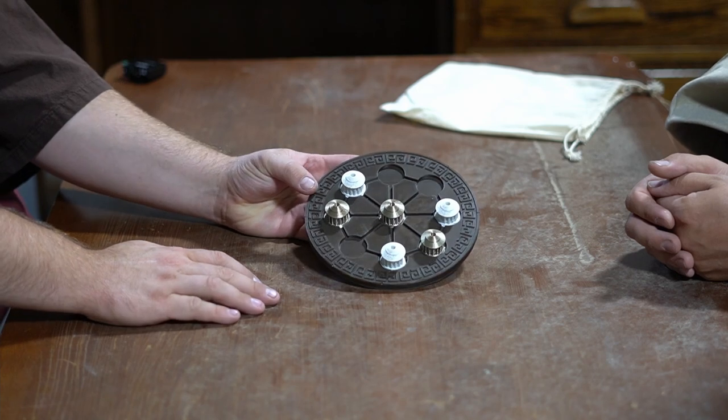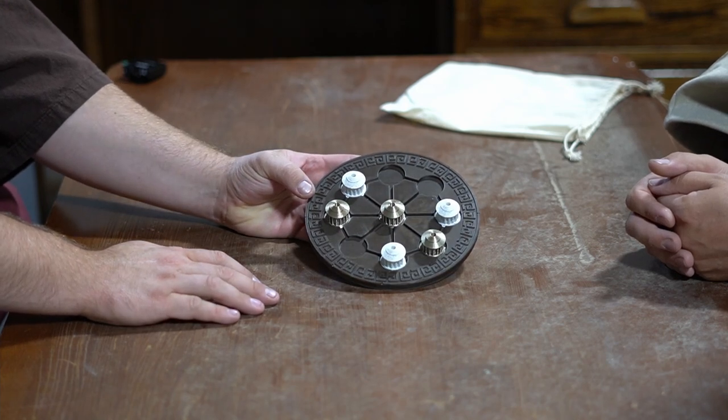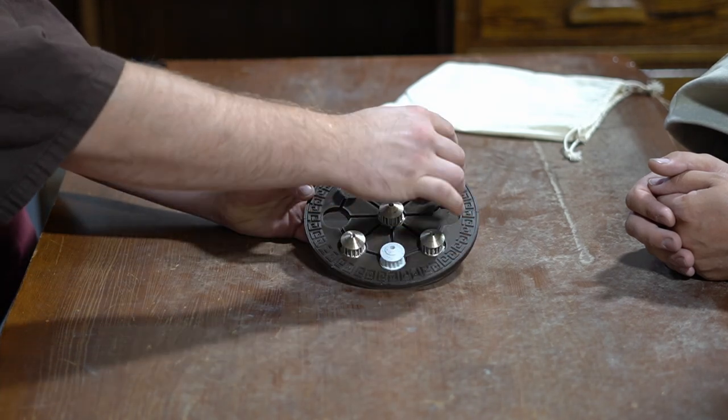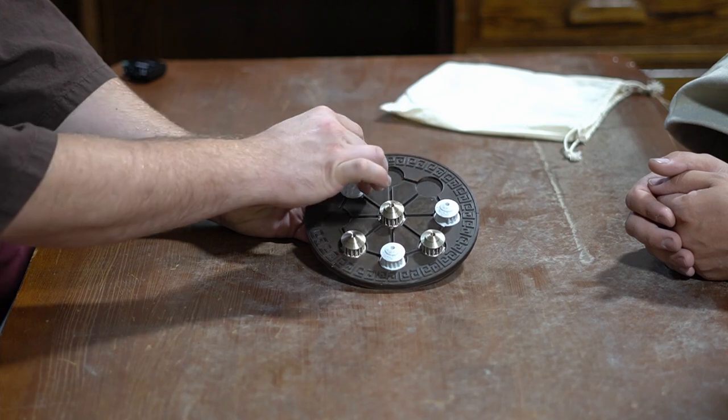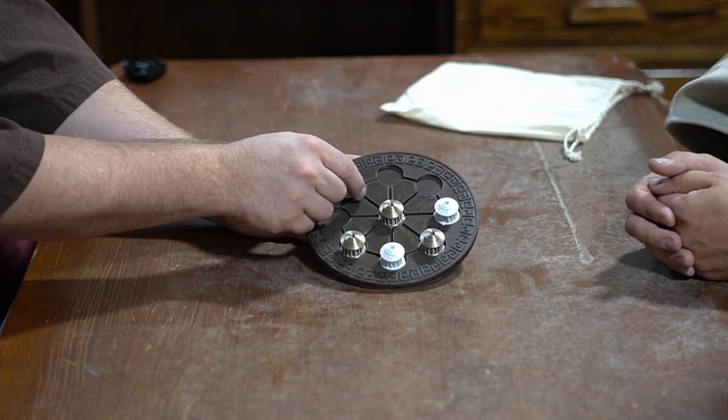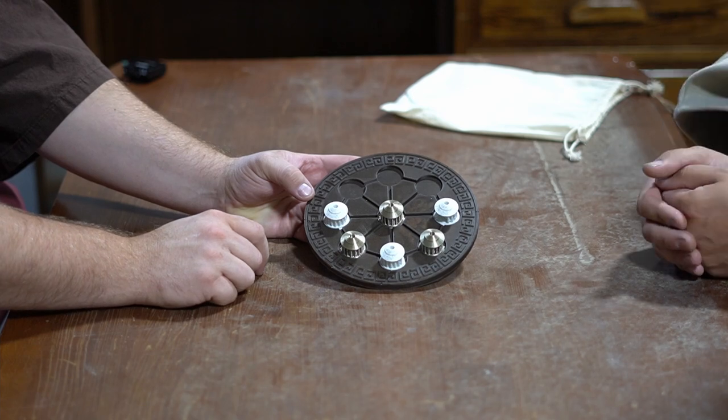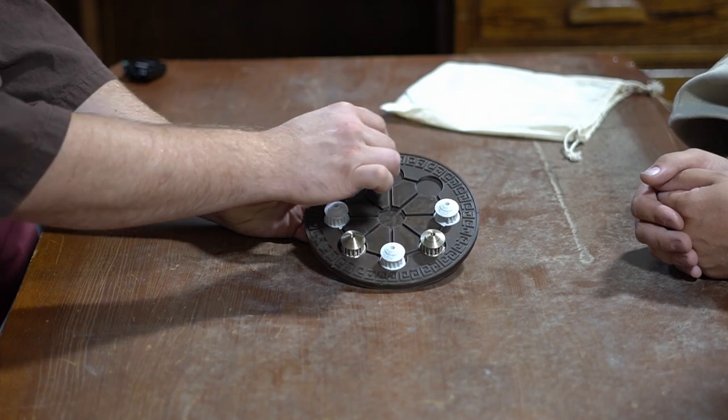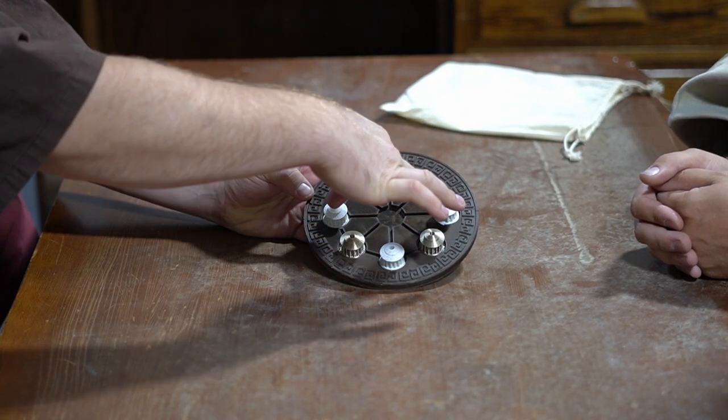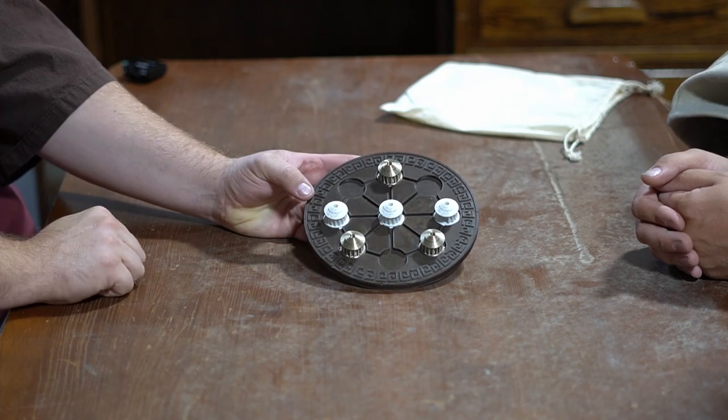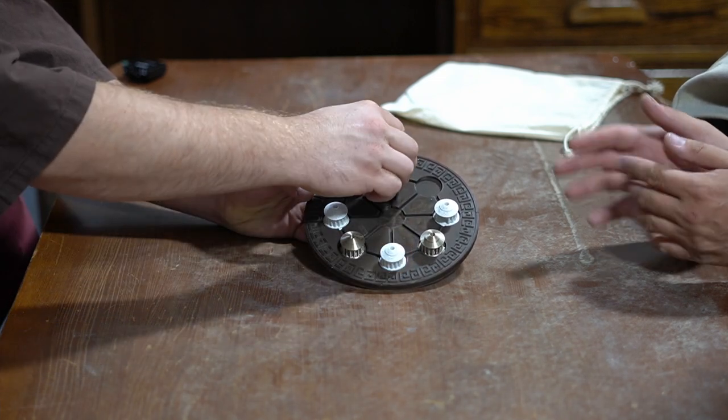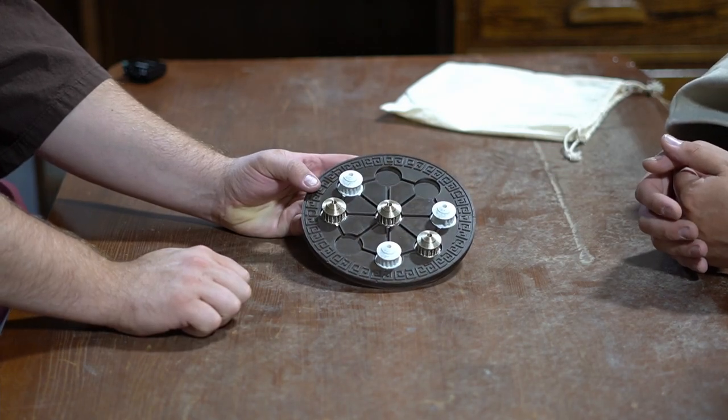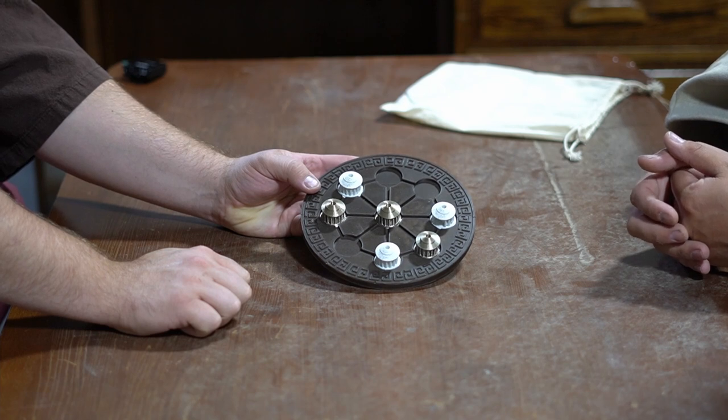So we go back a couple of rounds, and this is what the board looked like. And it was his turn. So he moved here. I'm not sure if he was hoping I would go here, or move here, or what. But he went there, and it gave me the opportunity to create this situation here. He cannot move either of these two. And he has to move this one. And it does not matter which tile he moves that to. That opens up that middle place, which is directly in between. So you are right in your assumption that the center is the strongest point to be in. But you literally cannot fight over the center. If you fight over the center, the game will never end.